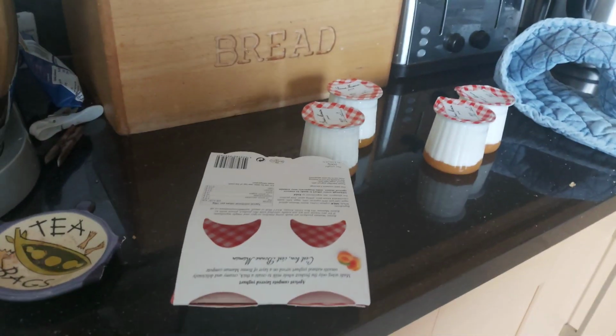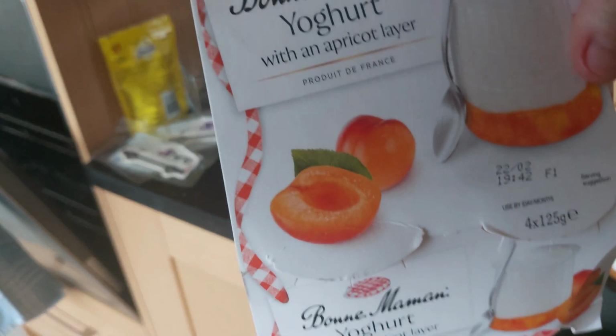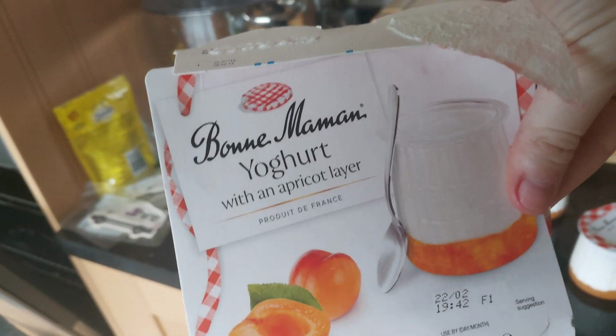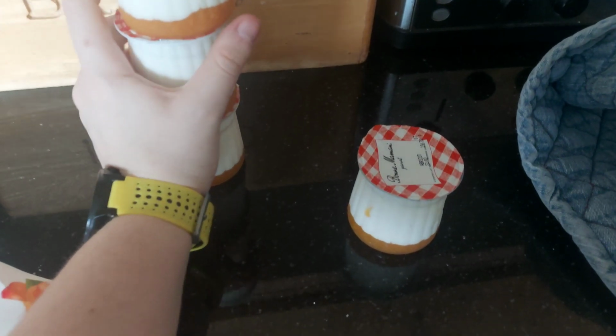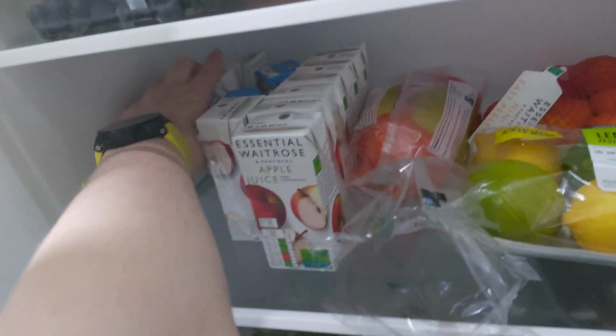And here we've got new yogurts. It's a Bonne Maman yogurt with apricot. So I just put three of them back in the fridge. That's not gonna work. Haha, it is. Because we're out of the Activia ones at the moment because we ate them all. Well, I ate most of them. And I think those were on special. And we've got some orange juice here as well. It's perfect. Yeah, so we've got everything.